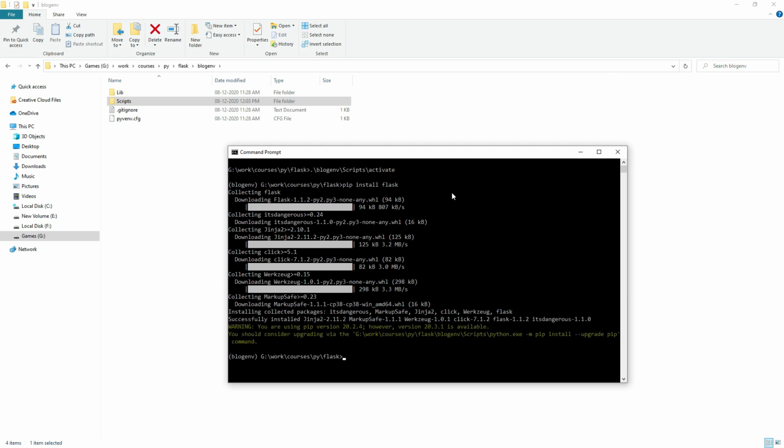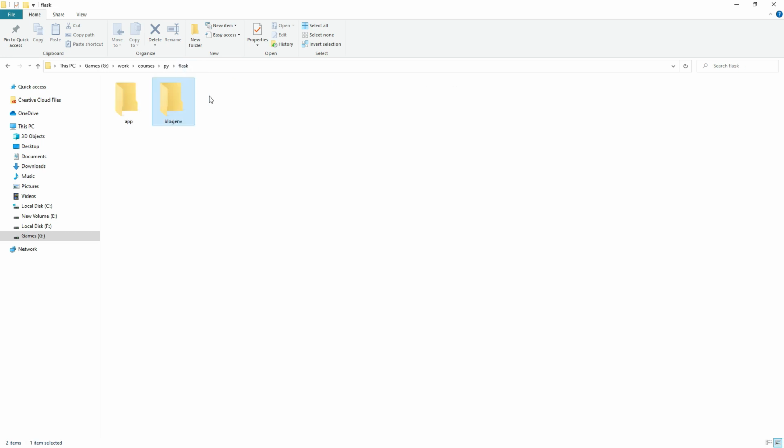So Flask is installed along with some dependencies. Now let's create a new folder here. We have created a folder called app, which is exactly outside of our virtual environment.